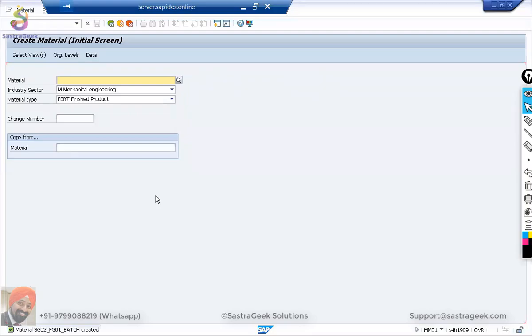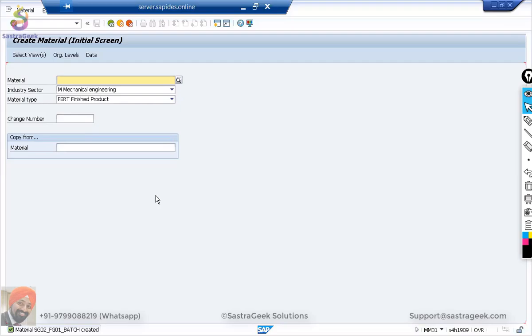This kind of scenario we have done in other clients in ECC. Earlier the solution we used to provide was that batch management was at the material level, so in all the plants batch management would be there.